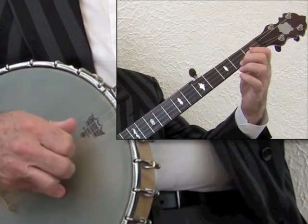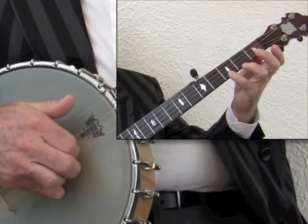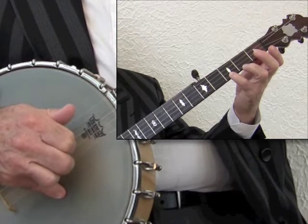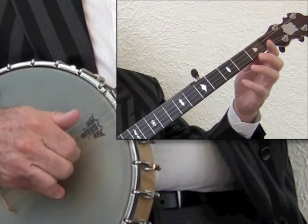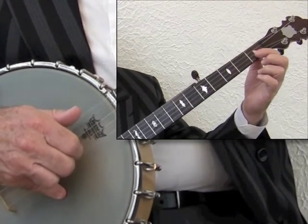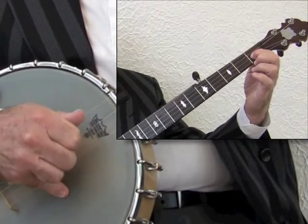Now the octave. Now the 4th finger goes on at the 3rd fret. You pinch the octave, the 4th finger, and the 2nd string. Then the 4th finger is played again. Then the open string with the 1st finger, and then use your 1st finger again on the 2nd string. Now on the last line, we put 1 finger on the 2nd string, 1st position, and we play the bass string or the 4th string. We pinch those 2.